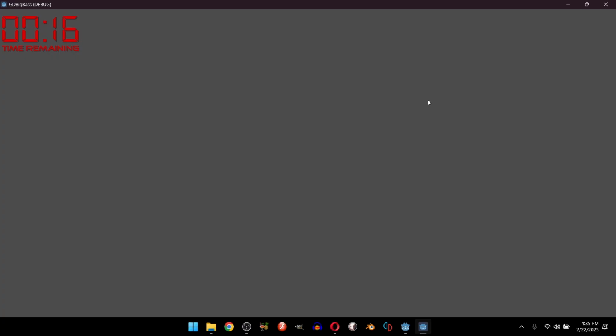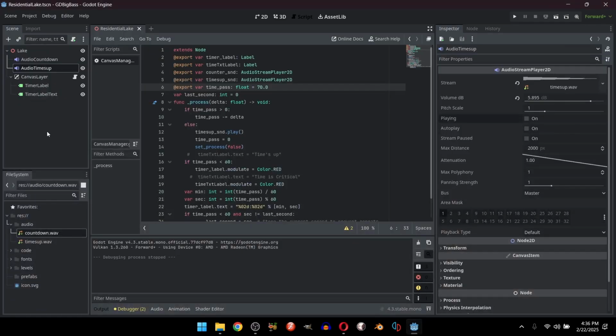So having that audio backup to let the player know time is critical, I mean, that's not too bad for 60 seconds. And there we go. So either way, that's a good countdown timer for you.